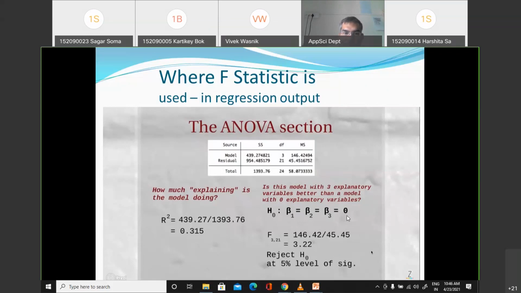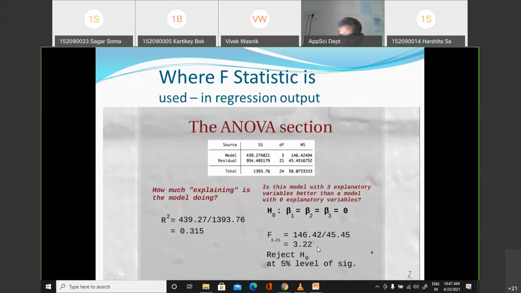Okay, this is the overall regression model part, which we call the ANOVA section. To calculate variation, it is like this. Sum of squares, you know how to calculate, divided by degrees of freedom gives us the variation. This sum of squares also gives an indication of variance, but this divided by degrees of freedom gives a sense of average variation, which is even better. That variation we can compare to find the F statistic.